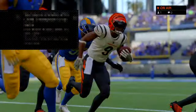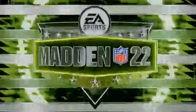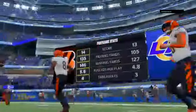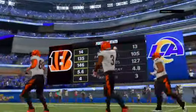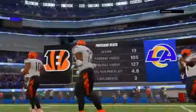That is, in the old days, pitching shutouts was big time. That was paramount. But the big thing was holding people down, holding down their yardage, right? Don't let them throw the ball through the air and gain a lot of... But now, it's about taking the ball away. Taking away possessions, getting the ball back for their offense. They had 3 takeaways in this one, and it led them to victory.